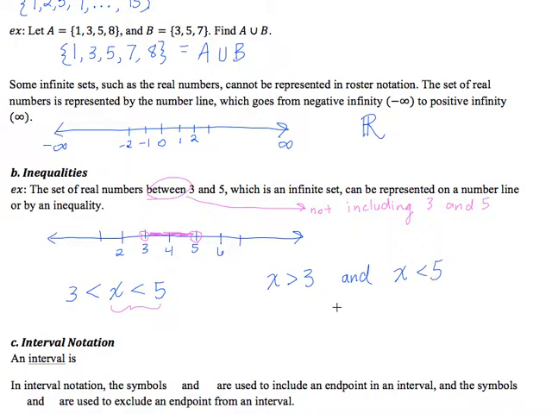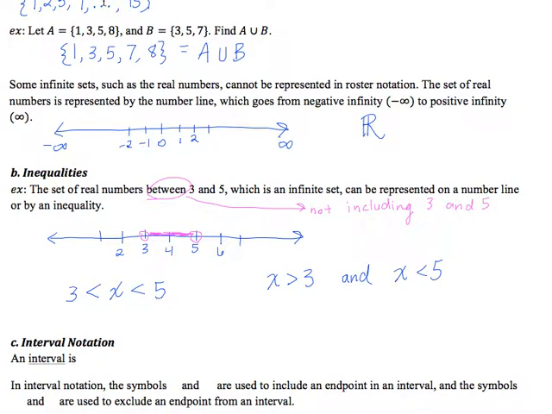Okay, so this is actually another way to write that set right there. It's just to put an and, which has to do with intersections, which is different than unions. You wouldn't say x greater than 3 union x less than 5 because that would mean all the numbers in either set. Well, all the numbers greater than 3, that's from 3 on up to infinity, and all the numbers less than 5, that's from 5 down to negative infinity. So that would just be all real numbers if you tried to put a union here. So the word and is very important there.